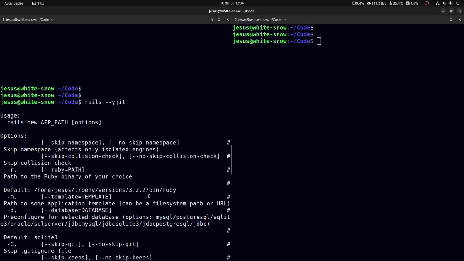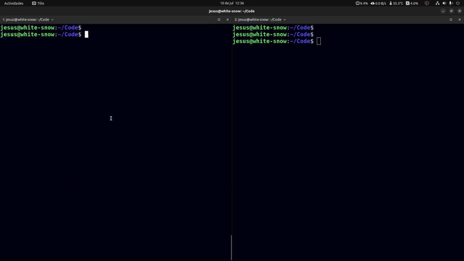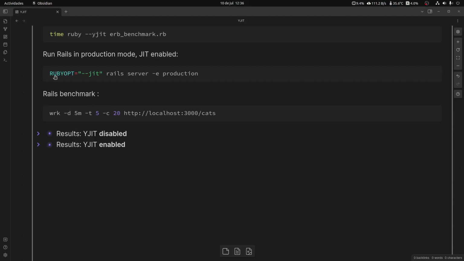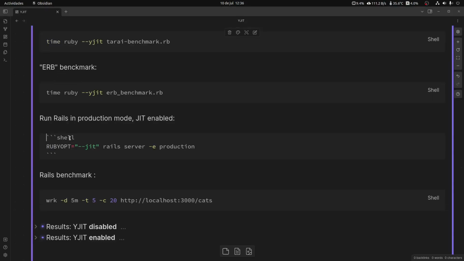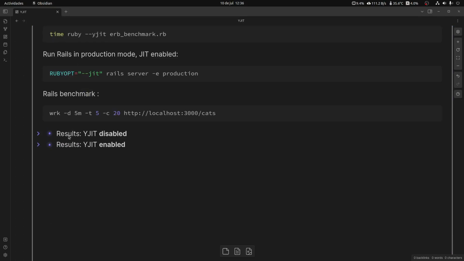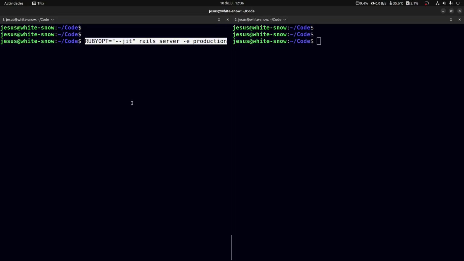I just get the options for the Rails command, because this is not an option. So how do we use Rails with the YJIT? Well, this is where the environment variable comes in. Let me copy this. There we go. This runs a Rails server in production mode with the YJIT enabled. That's how you do it.